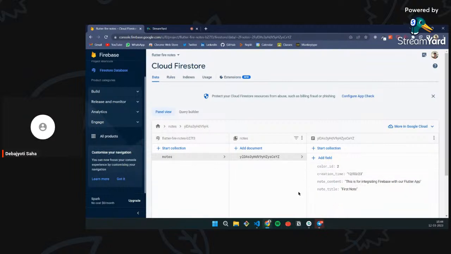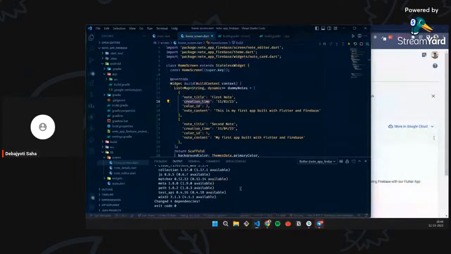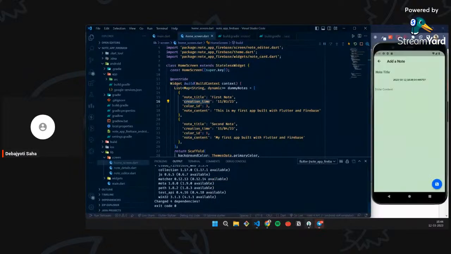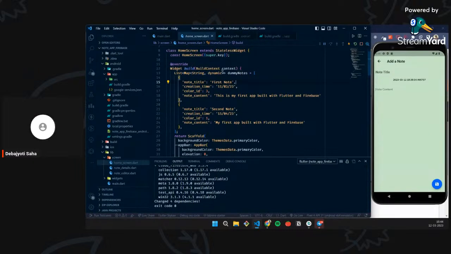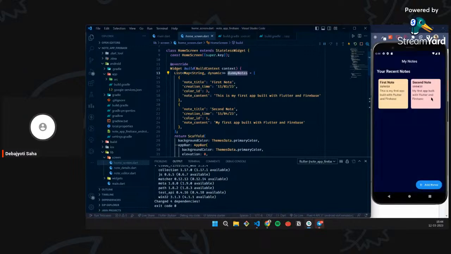Okay, so good so far. I'm writing, just a minute. Okay, let's not waste too much time. So let's get back to the app. Previously we were using these dummy notes to fetch this calendar button.